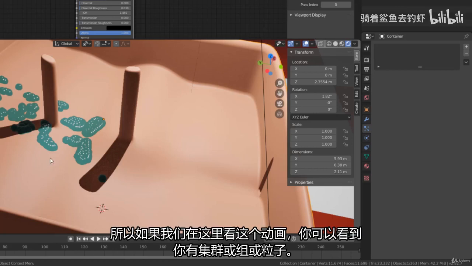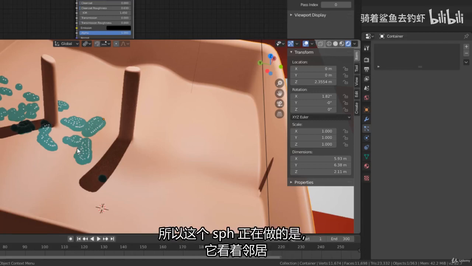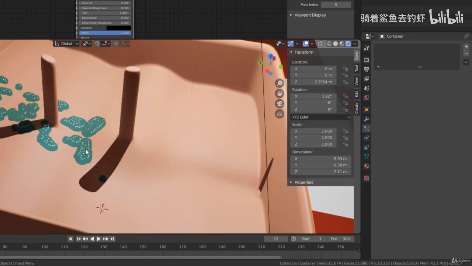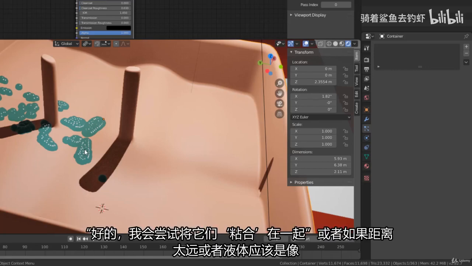So if we look at this animation here, you can see that it has clusters or groups of particles. What this SPH is doing is that it looks at the neighbors and, depending on the parameters, decides what to do.